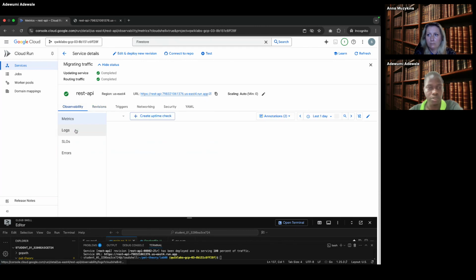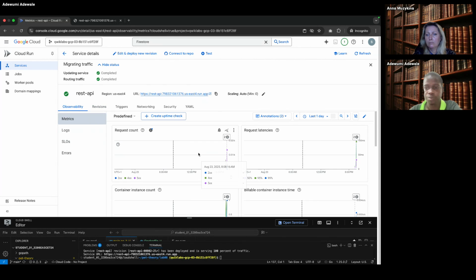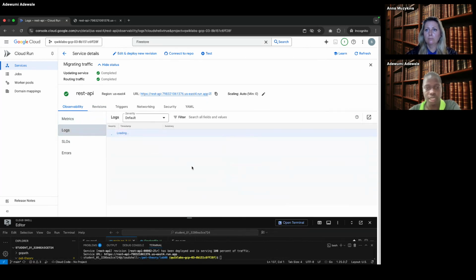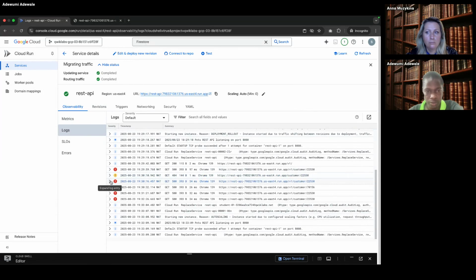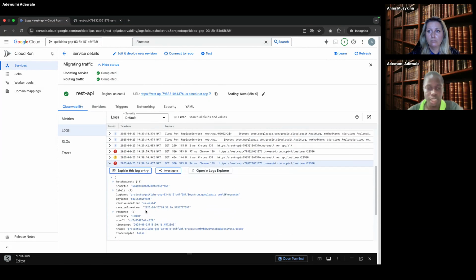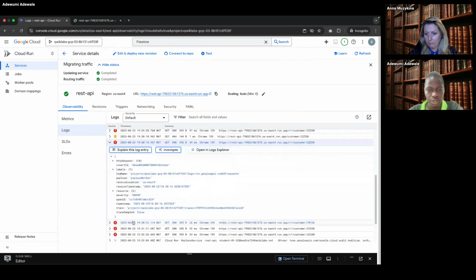So for observability, you can get the logs and metrics. The metrics will be the number of queries, prompting, the CPU, and the container response. You can get the log for the error. So you can say this is the error. If you find an issue, you can look for the error here. It says payload not set. So if I'm the backend, I have to check my code, check my connection with Firebase, if they are in line. I think, yeah, this is the issue.